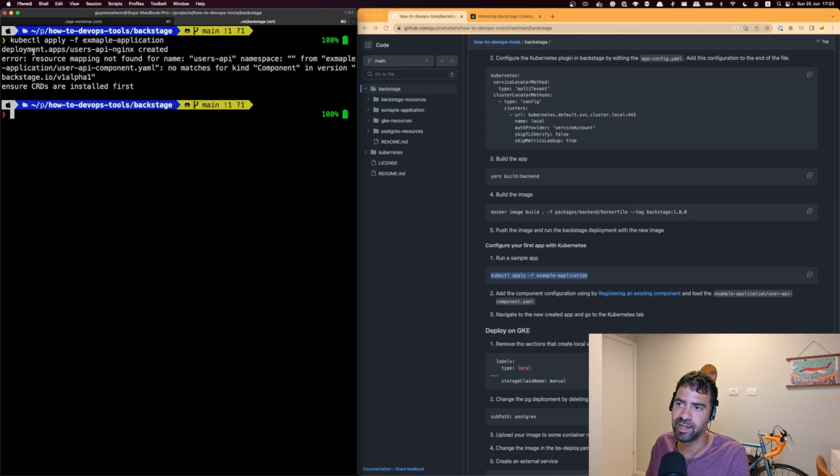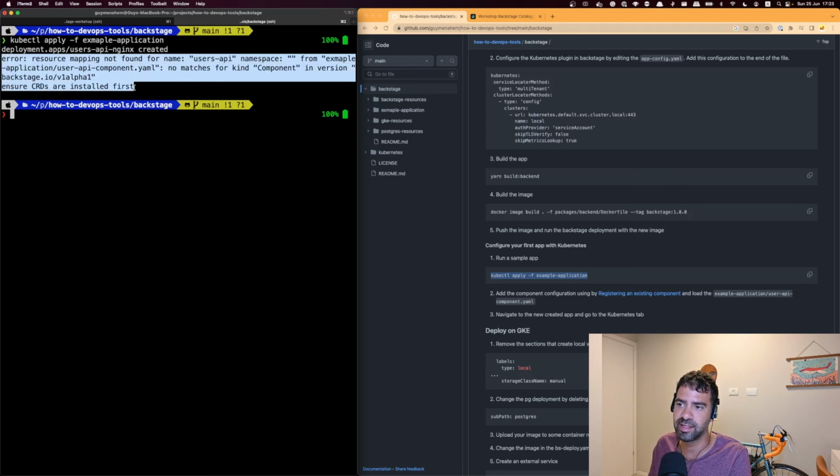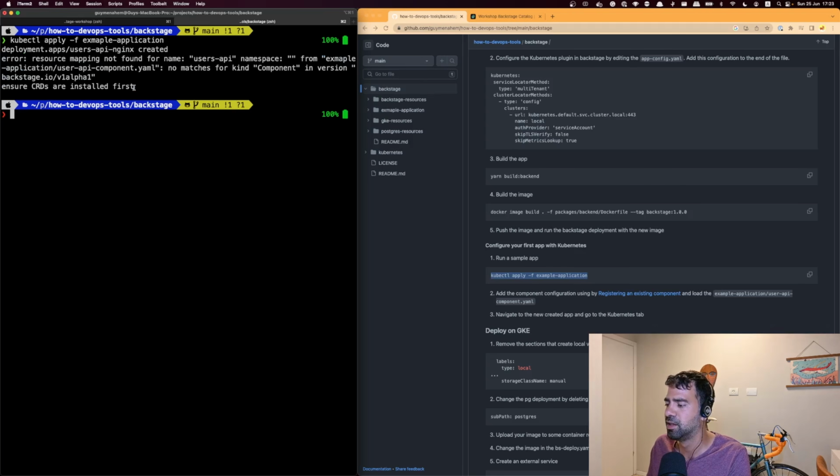Okay, we have two files in here: the deployment created, and the other file is the component, which is not a Kubernetes native resource. This is why it cannot be created. That's fine.